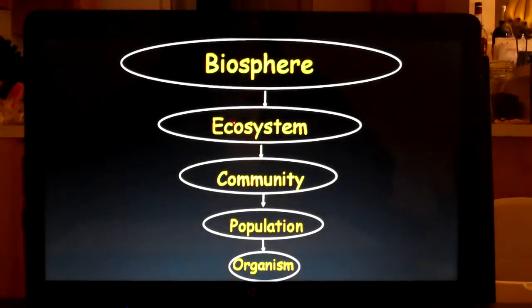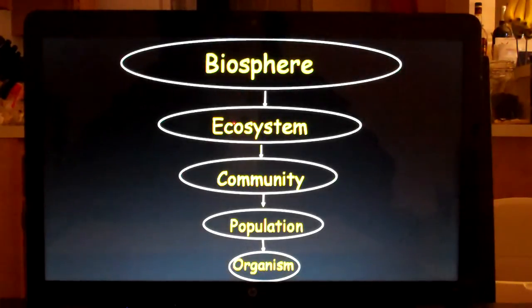Okay, so this is how we measure the environment. So first we have an organism. Think of maybe a bear. And then we have a population, so a bunch of bears together. And then that population lives within a community. So that bear lives in the forest, and there's birds, and there's insects, and there are rabbits, and there are trees, and there are many organisms that live in that community. So then we move up to ecosystem, and within an ecosystem there are many communities. So there might be forests and plains and other types of communities within one ecosystem. And then we move up to a biosphere. So the biosphere is the entire Earth. So we go down or we can go up.